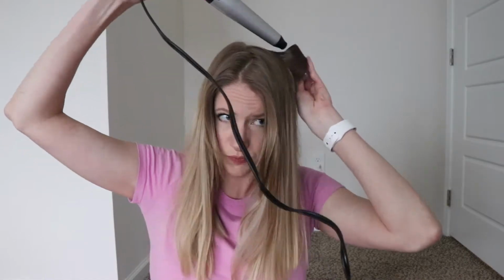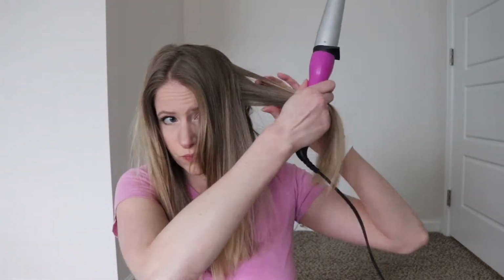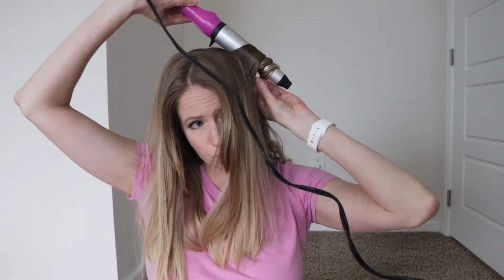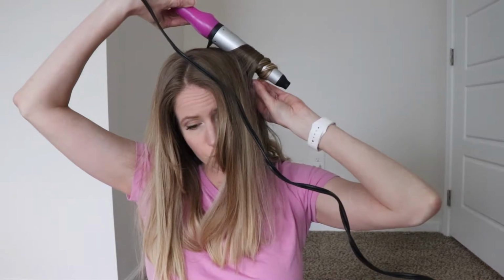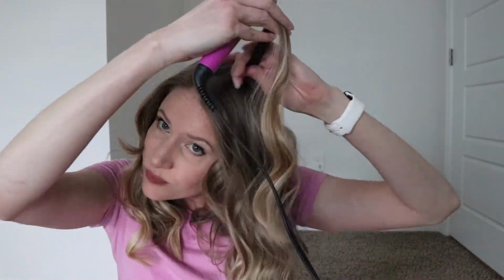So what I'm going to do is continue curling my hair all the way around, but I am going to jump ahead so that you guys can see the finished product once all my hair is curled all the way around. So this is what it should look like after you've curled it all the way, but now this is my extra tip that I normally do.